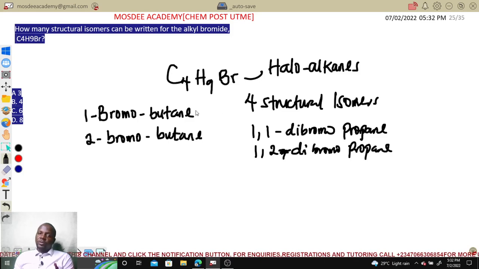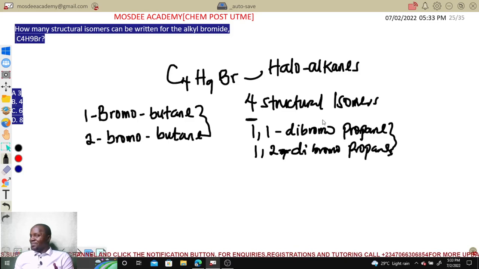So these are the four isomers that are possible, because if you try to shift one, it will not complete again. So by drawing it out, you can actually get this, which is the best method. But it's simple to know that for alkyl halides, the number of carbons in the chain is mostly their number of isomers. That's another shortcut I can teach you. So for most alkyl halides, it is between 1 and 5, or if it is more than 5, it can be more than that. So keep that in mind.